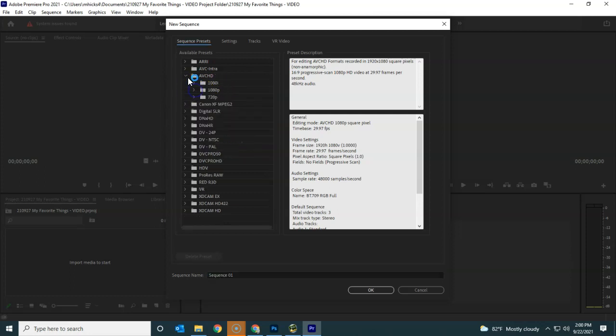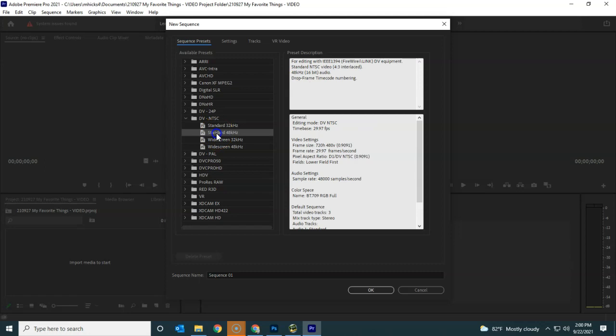This isn't the default. There's so many of them that they didn't try to decide which one is going to be the most common, and instead they went with the oldest format from when we first started with digital video. And this is very low resolution. The pixels aren't even squares, they're rectangles. It's horrible. If your video is built on this timeline, this sequence, it's not going to work, and you pretty much have to start over. So this step right here, do not skip it.